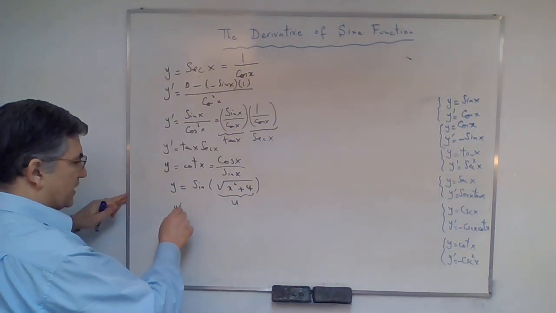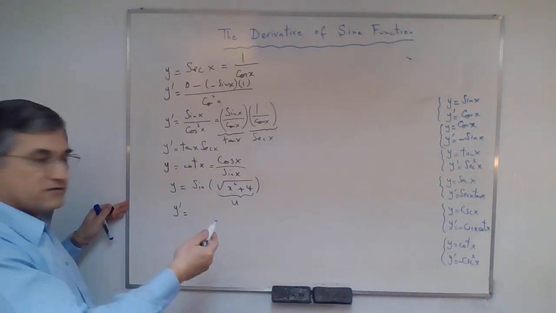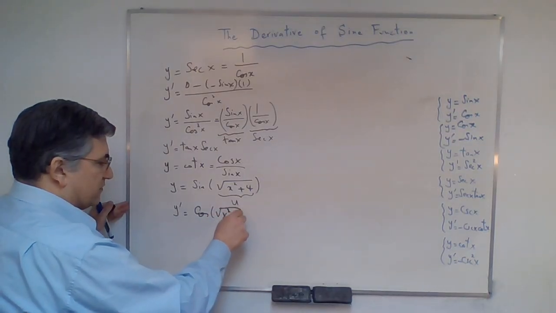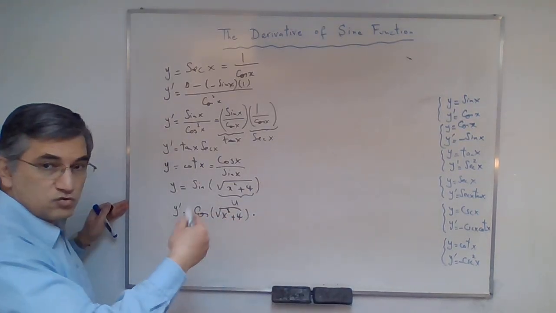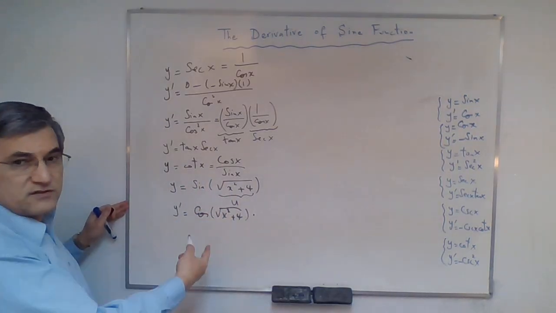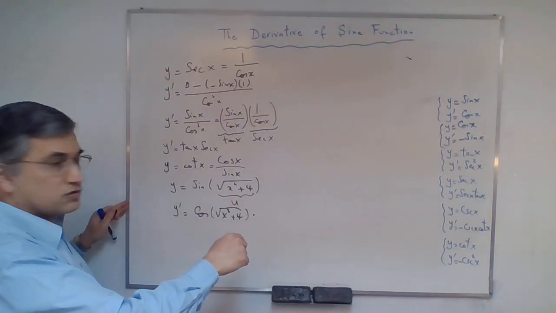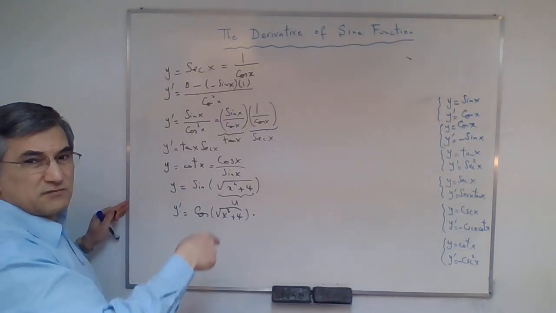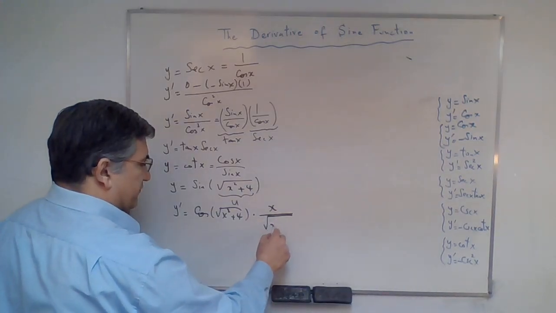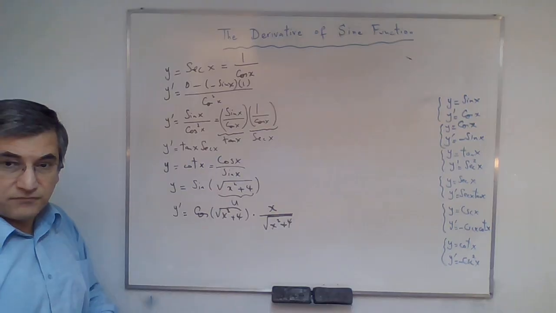So in order to take the derivative of this function, I'm going to say the derivative of sine of u is cosine of u. So I go cosine of x squared plus 4 under the radical sign, but then times u prime, which is the derivative of this radical itself. And the derivative of the radical itself is going to be 2x over 2 square root of x squared plus 4, but you can simplify the 2 and 2 in the bottom and top. So you get x over square root of x squared plus 4. Bingo, done. That is the answer.